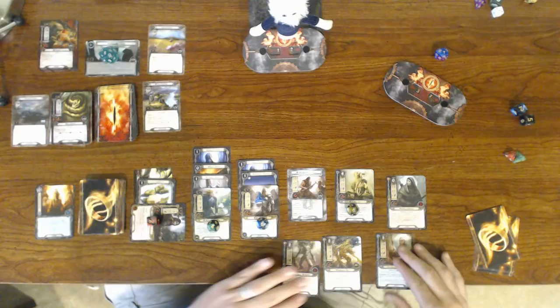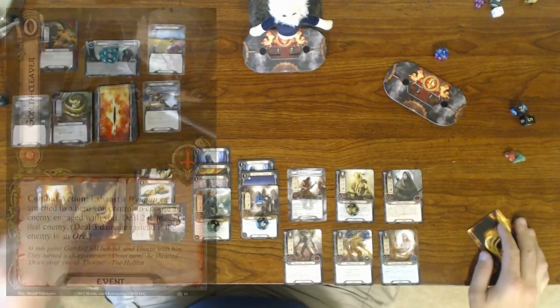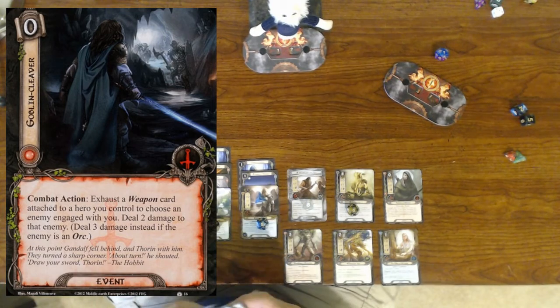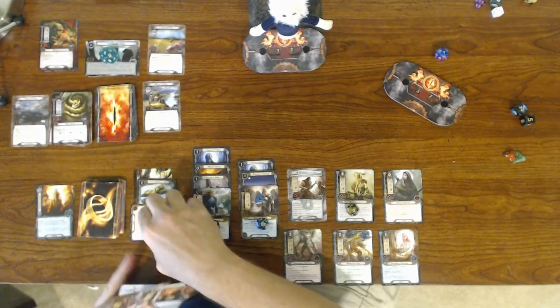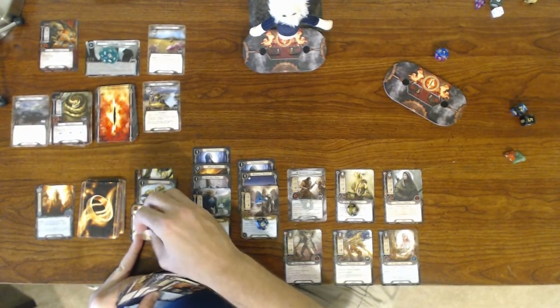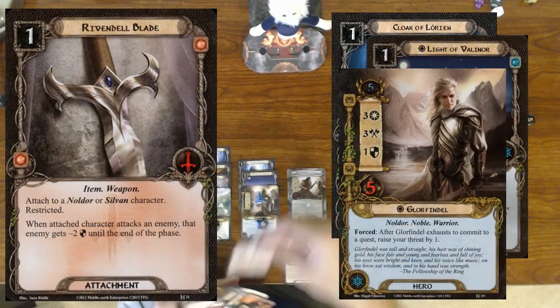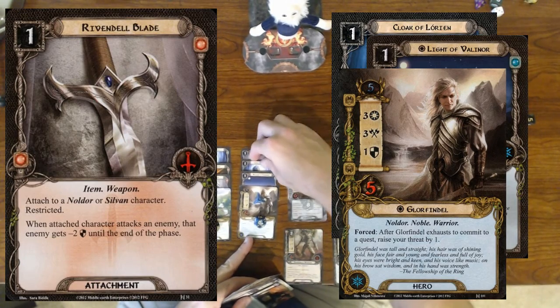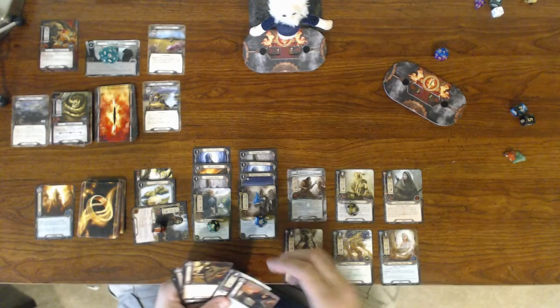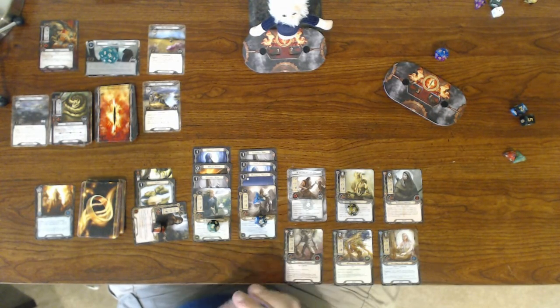Four lore. Seven years ago. Okay, draw. Well, I guess it's a Goblin Cleaver. That's okay. I'm going to spend 1 to put the Rivendell Blade onto Glorfindel. Okay, so I have to stand and fight, a test of will, I can do all sorts of stuff.